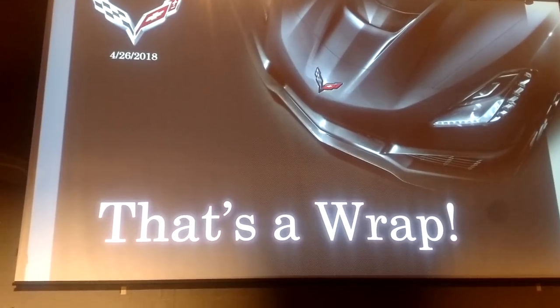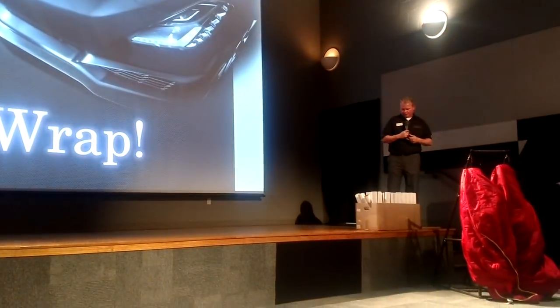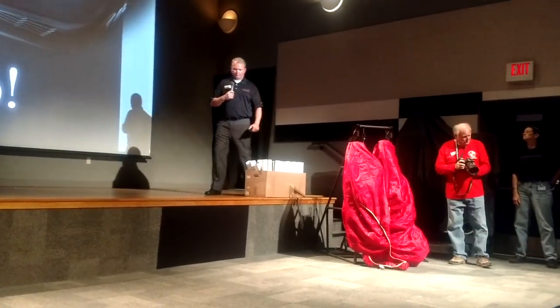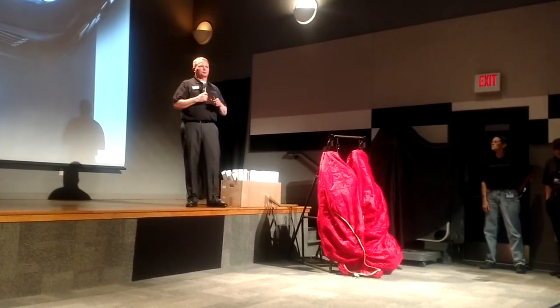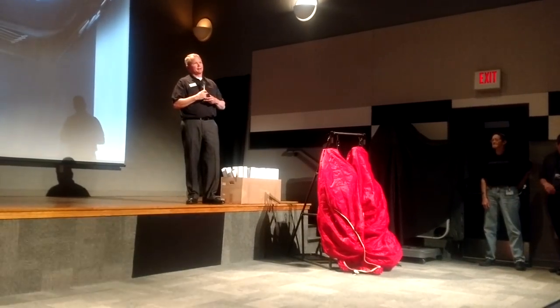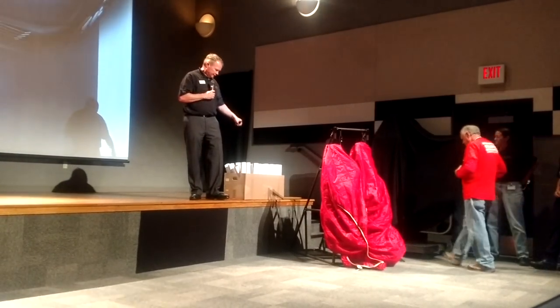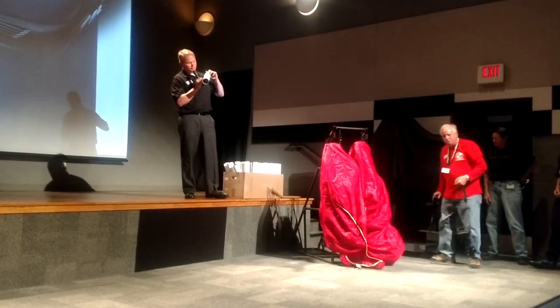A couple other points, if we could, back there, we could turn the lights up on the panels here. We also have some posters. We had a few of these last fall, and these posters are kind of cool. They have a superimposed picture of the Corvette, and then a lot of pictures of the people that work in the plant. If you would like to have one of those, you can certainly come up. They're wrapped up. I'll take one out here and see what it looks like.